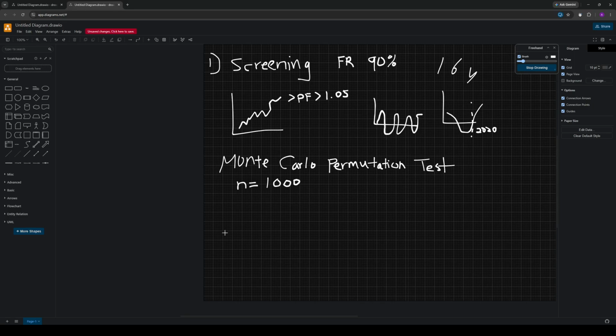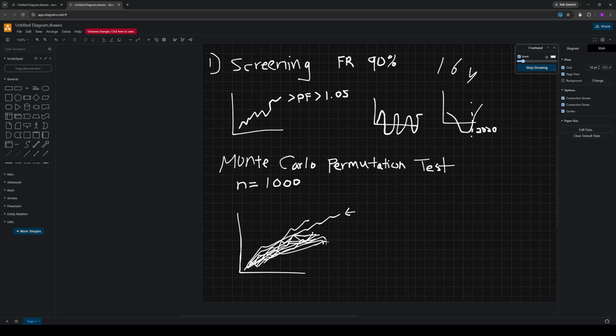Okay, so anyway, we're going to do a permutation test, and it's going to look something like this. Let's say you have a graph here, and this is your strategy's P&L, and it kind of goes up. What it's going to do is run 1,000 simulations on randomly shuffled data. While this is your real data, this is now your simulated data, where it looks like this, and then it looks like this. Maybe some of them beat your strategy like this, and it goes like this. Let's say this one's your real strategy, and everything else is simulation. So it's going to simulate 1,000 times.